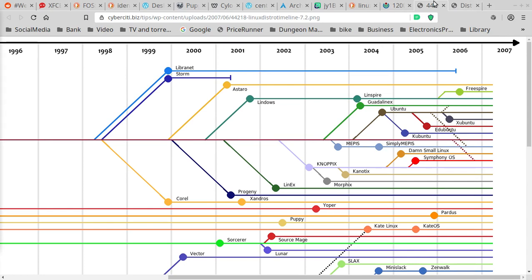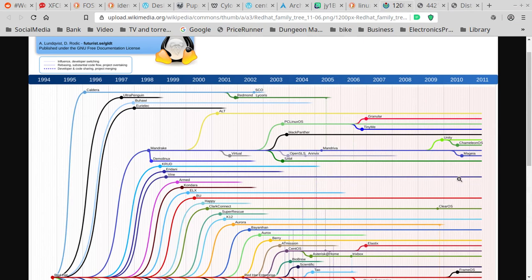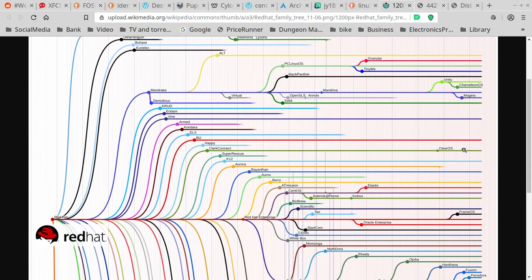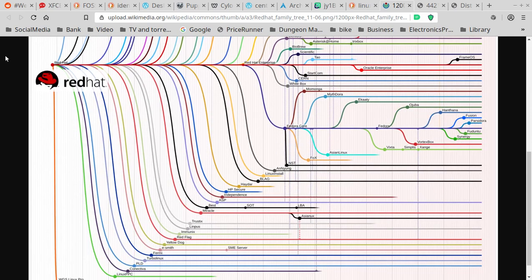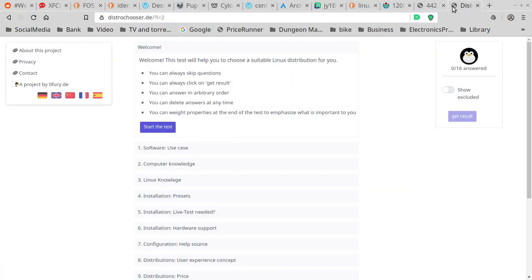And then if we actually get out of that and we look at just simply Red Hat, even Red Hat itself is forked. Some of the more recognizable ones here are PC Linux OS, Mageia, Oracle Enterprise, Fedora Core, a bunch of others I've never heard of, and Linux PPC. And there have even been websites dedicated to choosing, although many of them have disappeared.